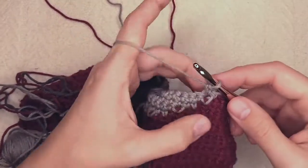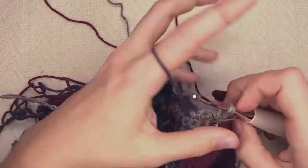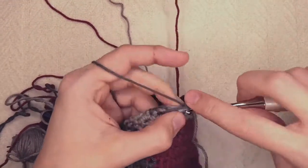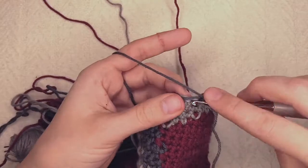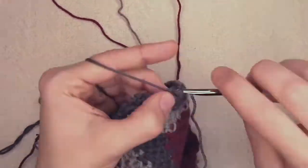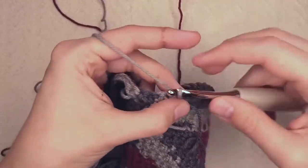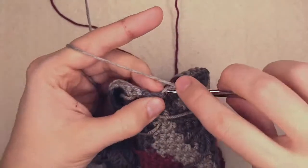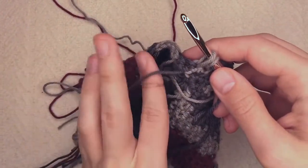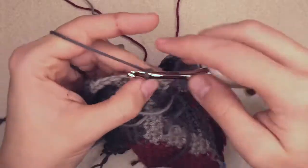Do 4 silver stitches. And switch to gray. Again, I'm going to have to work over the line of this gray so that I don't show it. I'm doing 9 gray stitches. And switching to silver, do 2 silver stitches, and switch to gray, do 3 gray stitches.